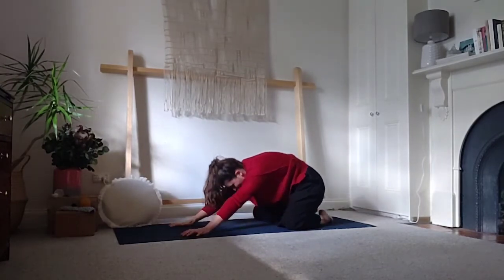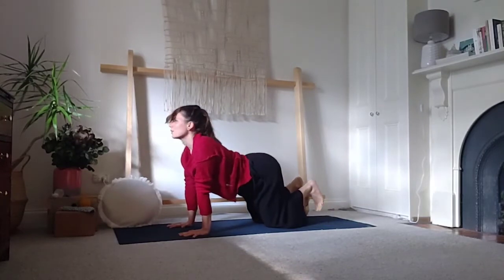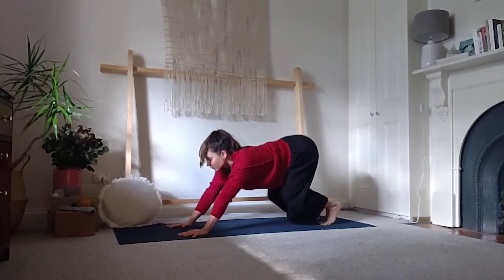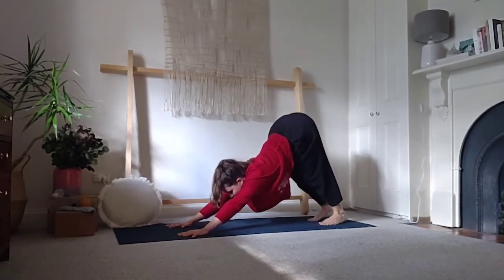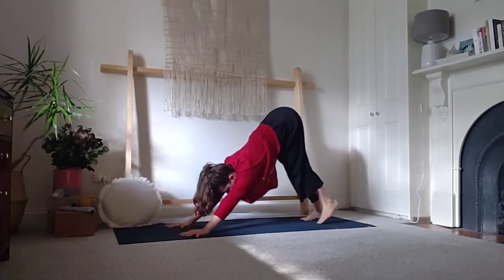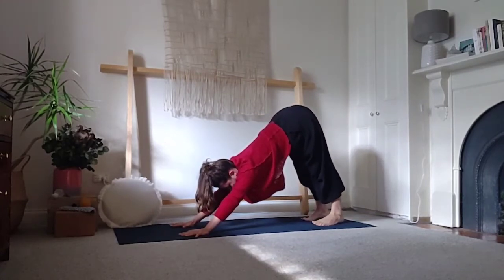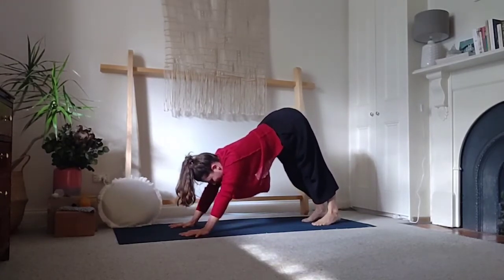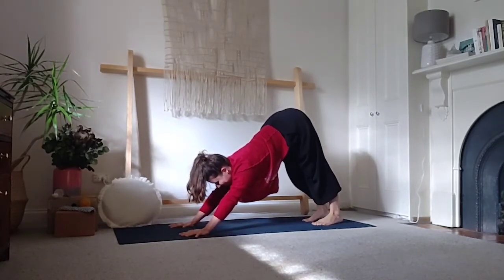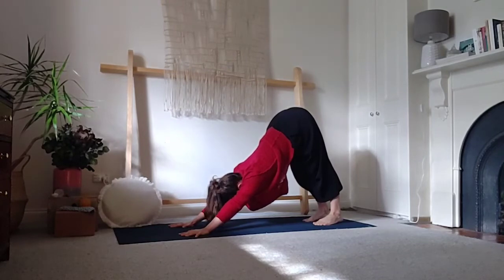Forward into tabletop, breathe in. Seat bones lead the way, downward facing dog, breathe out. Establish your dog, find your breath. No rush. And if we are already rushing our practice of yoga, what else are we rushing during the day?